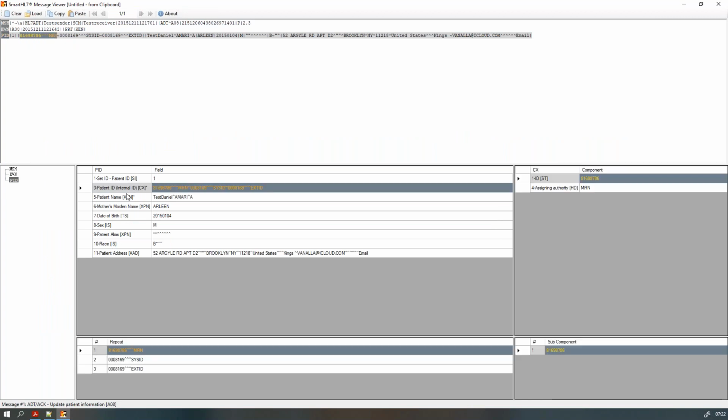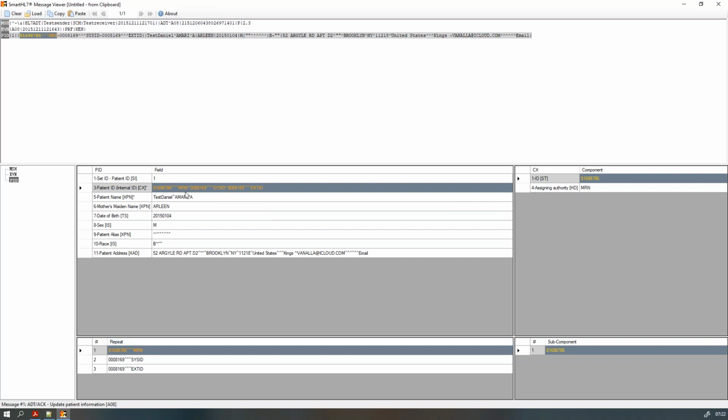All right, so now we have repetitions in PID 3, right? The moment we click on that, it will show what are the components of each of those PID3 repetitions.